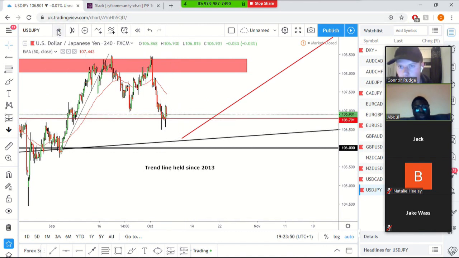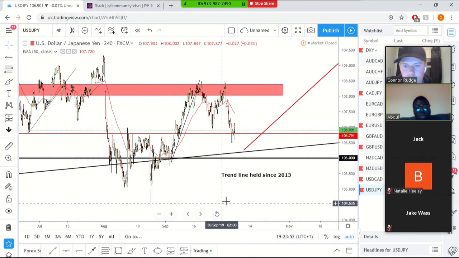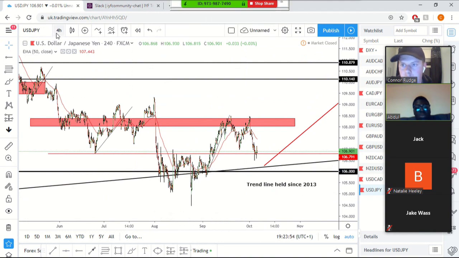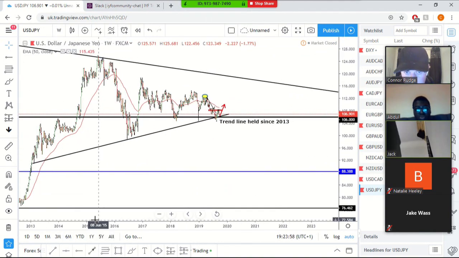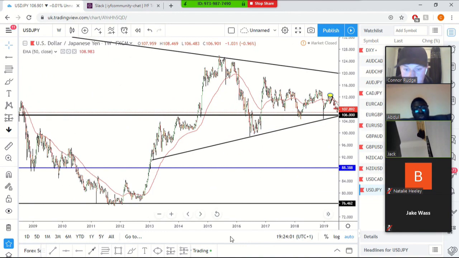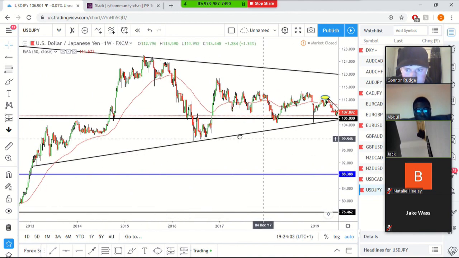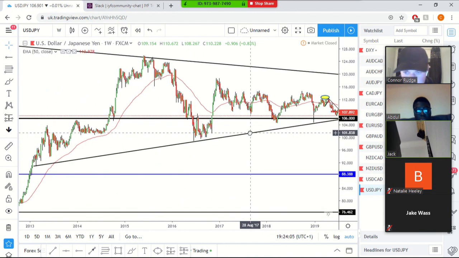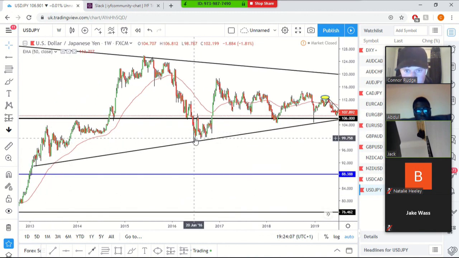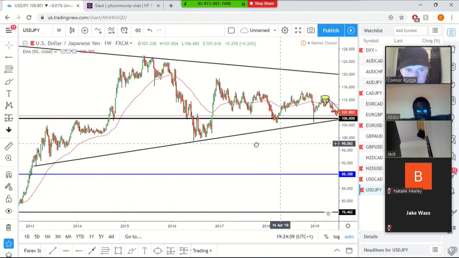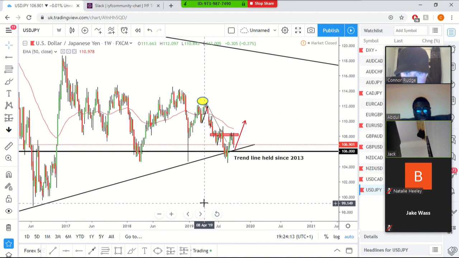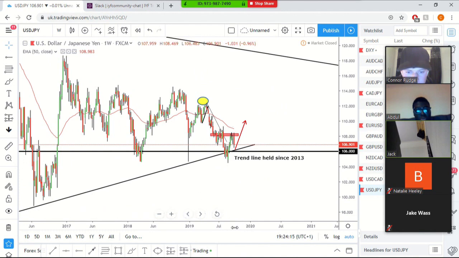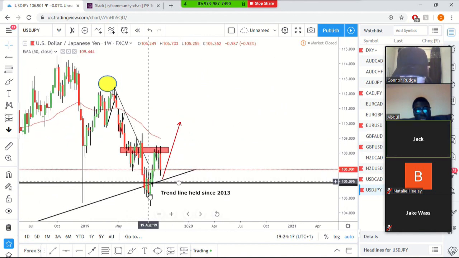And now what we can do for next week is look at taking a long possibly. The reason I say taking a long is because if we look here with our weekly trend line, or even monthly, we can see this level's held since 2013. So we've got one touch here, we've kind of got a touch here, but it's not quite there. And then now this is where price came through. We've seen partly a fake out of this trend line. So we can see price faked out, came back up, and now we've had a major move upside.